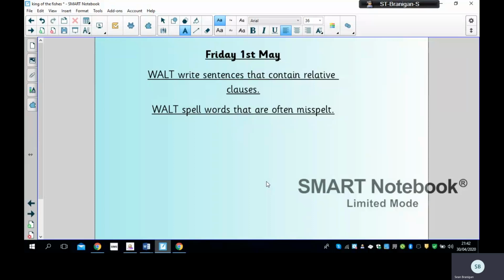I want you to do some work with me whilst we're going through the slides. You can just pause me whenever you feel like it. I'm going to give you some examples of activities. Some of the work I won't be asking you to hand in, but obviously I will know whether you've done it when it comes to your last piece of work. Because if you're not using relative clauses, then I'll know that you haven't looked at this work that I will be talking about with you today. And if you're spelling words wrong, then I'll know that you haven't practiced them, although there is a to-do to complete with that as well. So two WALTs.